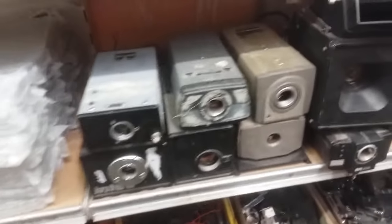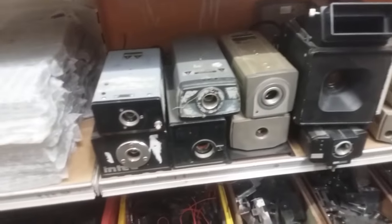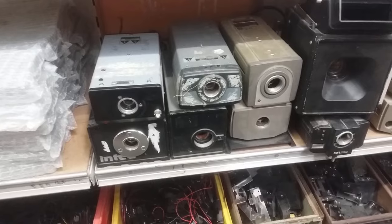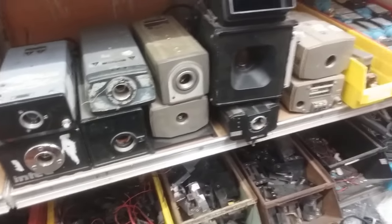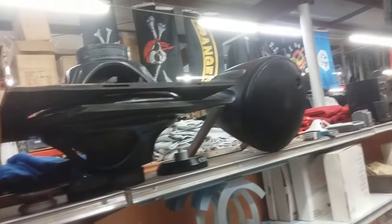Actually, you know what those are? Those are helium neon lasers. That's exactly what those are. Not a lot of call for those in the age of solid-state lasers, I'll bet. But if you need a helium neon laser, these people can hook you up. Speakers. Small to huge. Foot pedals.